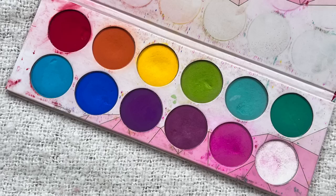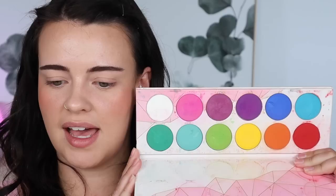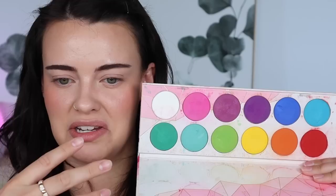The last eyeshadow palette I have listed is my Sugarpill Pro palette — a palette with a bunch of singles that I picked. I invested in this pretty early on because I needed some good colorful shadows and I still use these time to time. These are probably expired, but I still use them. Most are actually discontinued as well, but I feel lucky to still have these. I'm going to incorporate some of these colors in today's look. Those are all the eyeshadow palettes — can you believe it?